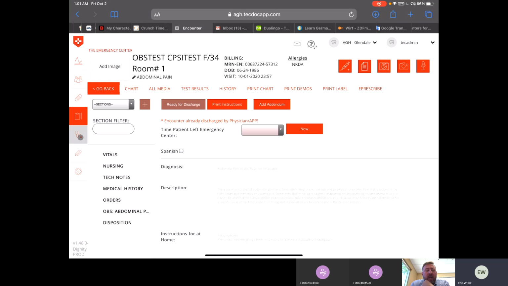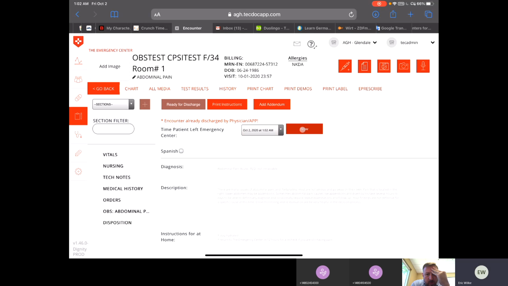Yeah, in fact, Jackie or Laura, you could probably sign in on a Chrome browser and go to Glendale and look for this OBS test patient and see what it shows you under disposition. Maybe even share your screen with us and show us what it looks like. Or I can, oh, I'm not on the demo site, so I can't use the demo nurse. Yeah, it would need to be Jackie or Laura.